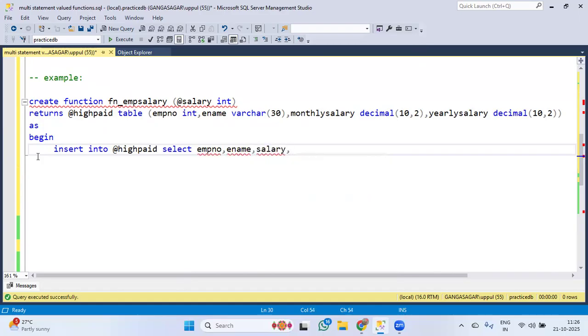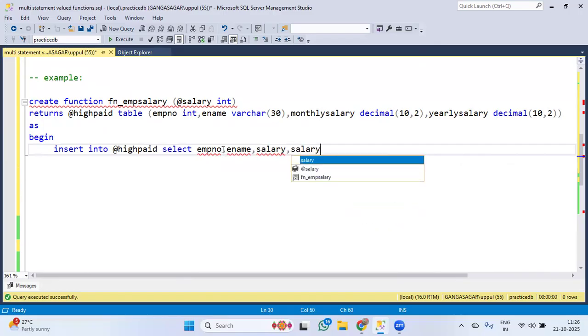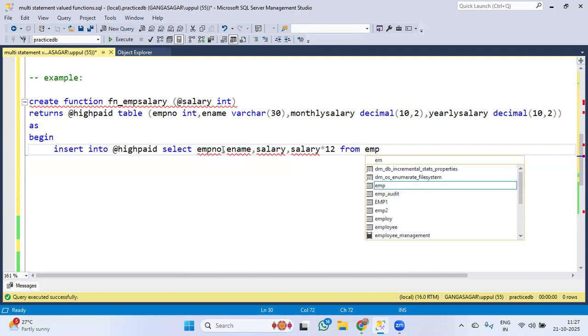We already have salary in the table, but we need yearly salary, so I'm multiplying salary by 12. So I'll be getting monthly and yearly salary from the employees table.